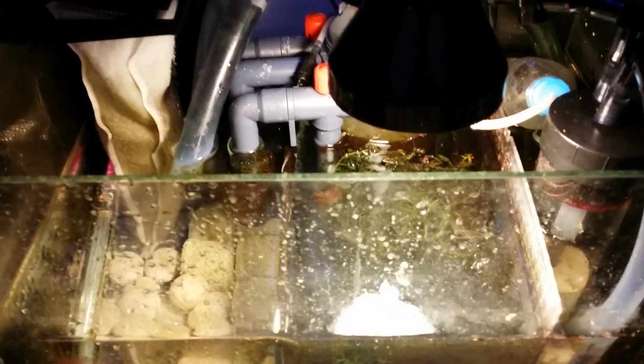So that's them. I just have these guys in the sump here, and they just roll around like that, and they're put under a fluorescent light. I'll be changing that over soon. It's not the best, but it works. It really does.